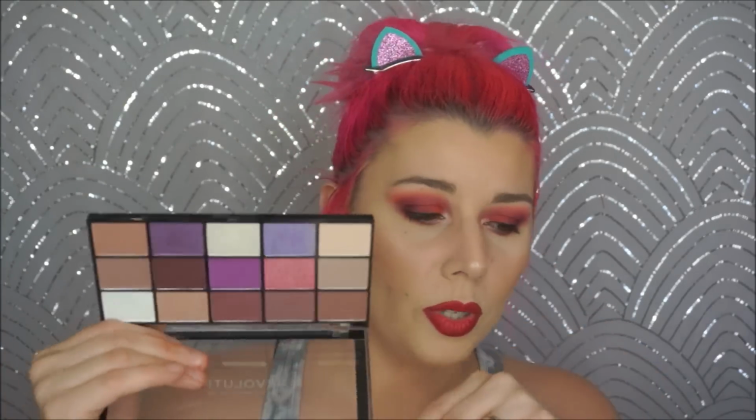And what I love most about them is that when there are metallics in here, there's more mattes than there are metallics. I don't use boatloads of metallic shades. They're usually just my pops of color, so mattes are always my go-to. But I like when there's 4 out of 12 shades that are actually metallic and the rest are mattes, because that's what I'll use the most of. So again, $7, score.